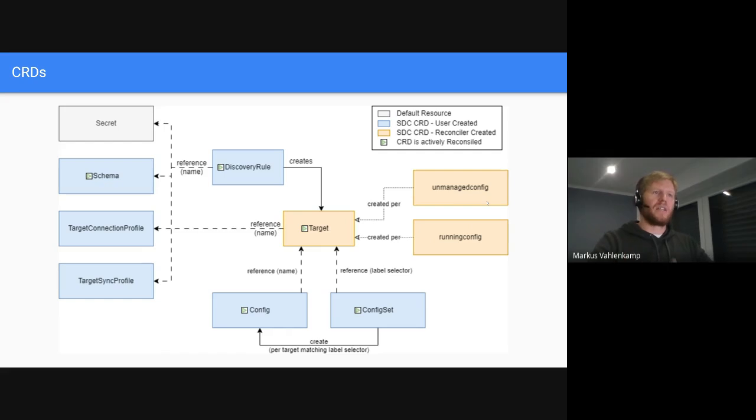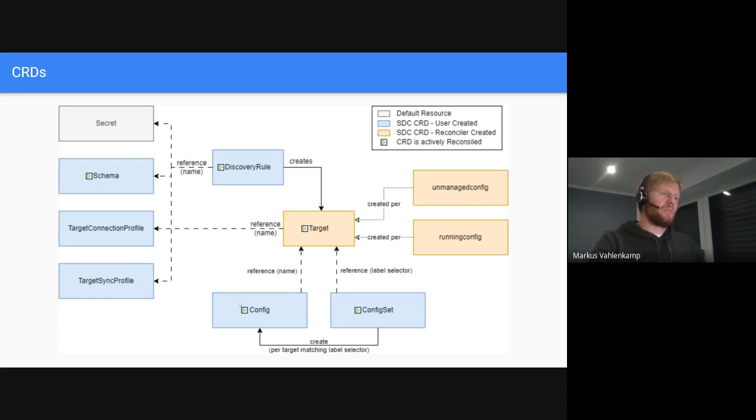So it tells you unhandled configuration, like brownfield configuration. Running config is a representation of the configuration that we retrieve from the device. So we also make that available in the Kubernetes API server.